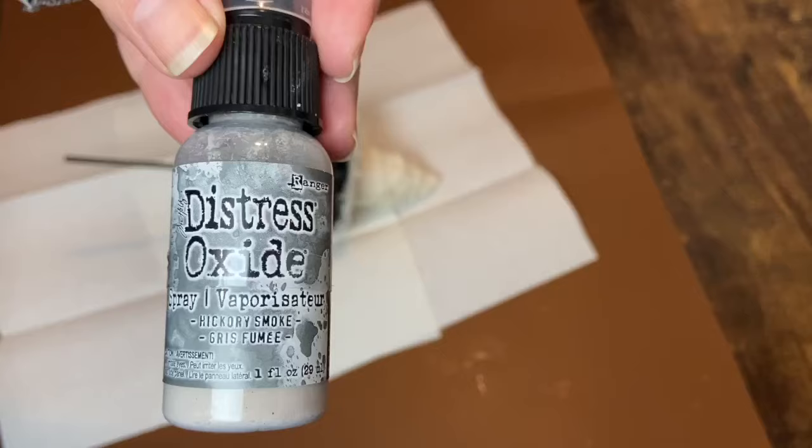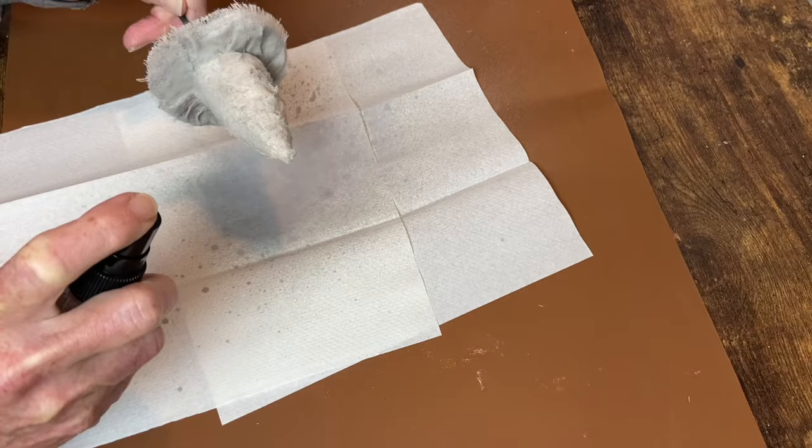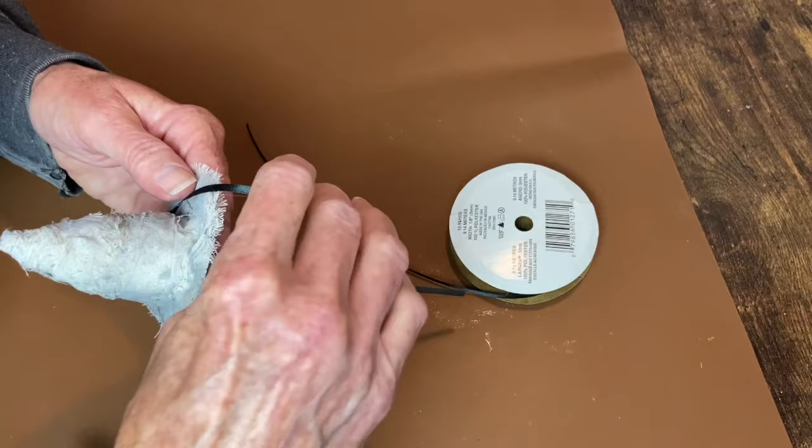But it was kind of bulky and it just didn't look right. But I thought once I distressed it with this Distress Oxide ink spray that I would like it better. And I kind of did, but not totally. So then I added this black ribbon just around the base there.